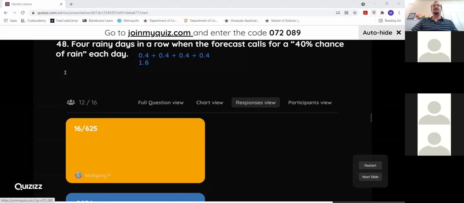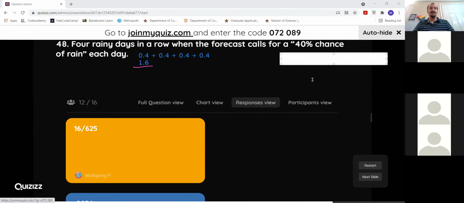So if you're getting a 1.6 probability right away, you should be able to tell me what? This makes no sense, right? 1.6 probability makes no sense. We're over 100% probability. The largest a probability can be is 1. So if you're getting 1.6 and it's a probability question, you should probably go resolve that if you're on a test, because that is not right. We're multiplying 0.4 over and over again.